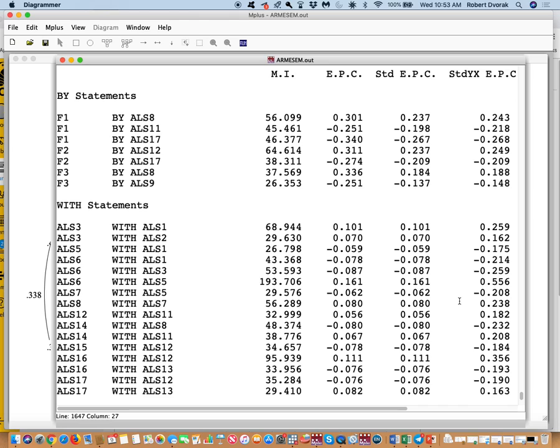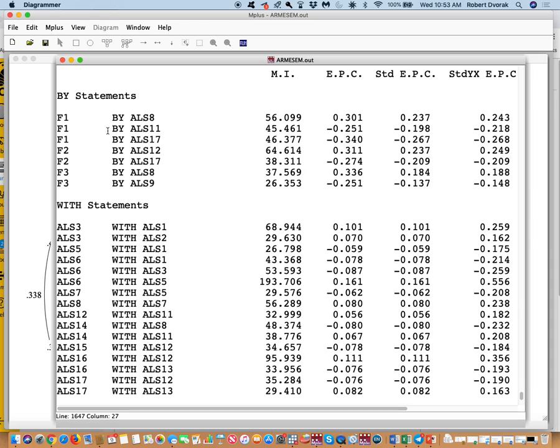Which one? Where do we start? If we iteratively free, and that's how we do this, right? We don't free them all at once. We free one at a time. Each one of these is independent of all of the others, so freeing a bunch at once can cause chaos. We free them one at a time, and if we're going to free one of these, which one are we going to do? 6 with 5. Yeah, that's the one I would free too.